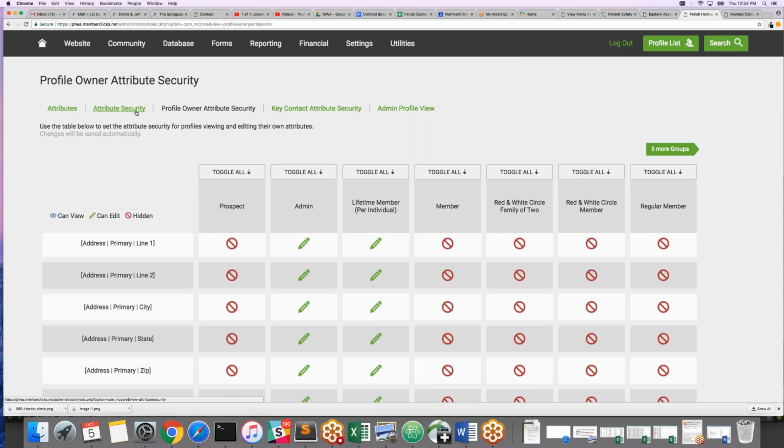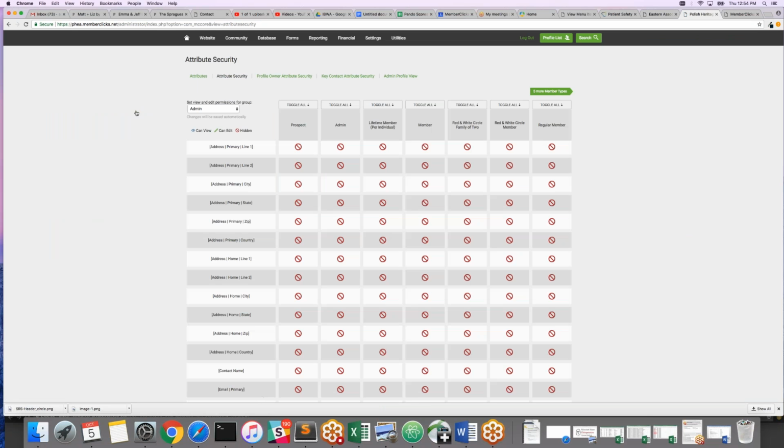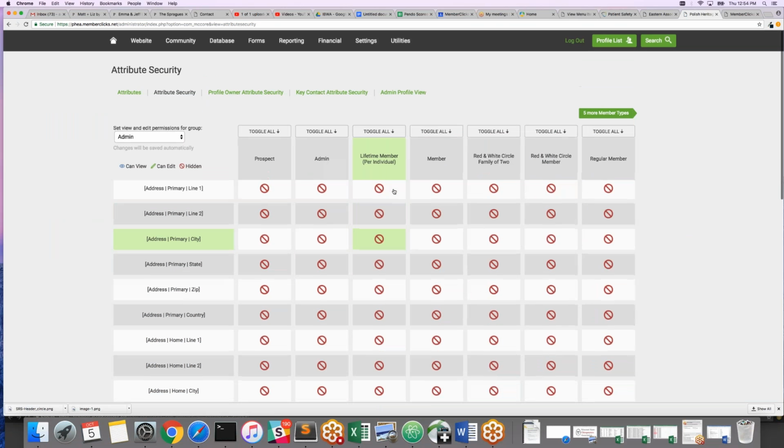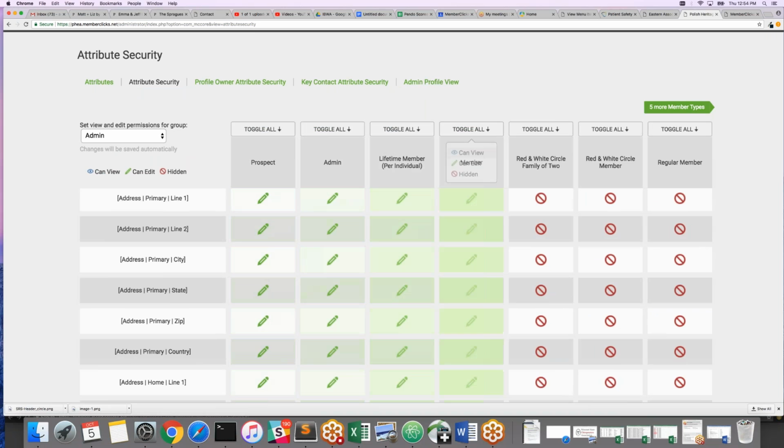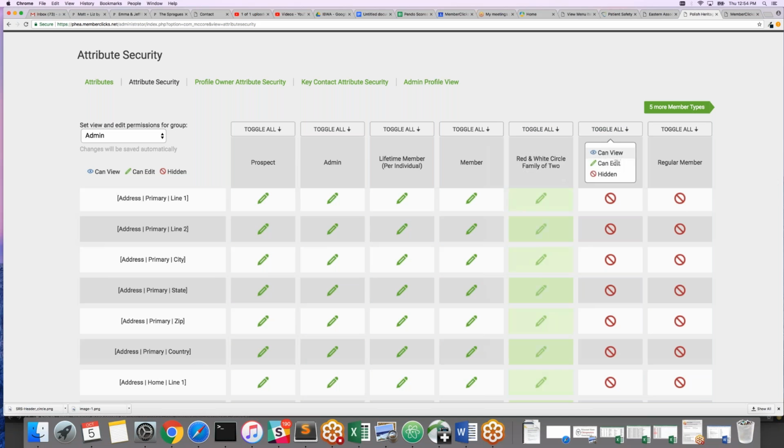The other piece to this is attribute security. So if I'm a member and you're a member, what am I allowed to see in your profile? Obviously, I can't do anything. So what we would want to do is use our drop down now, two-way. We've got members all along the left-hand side. We're going to start by selecting admin. Sure, as an admin, whatever you want to edit, whether it's on the front end, the back end, wherever it is.